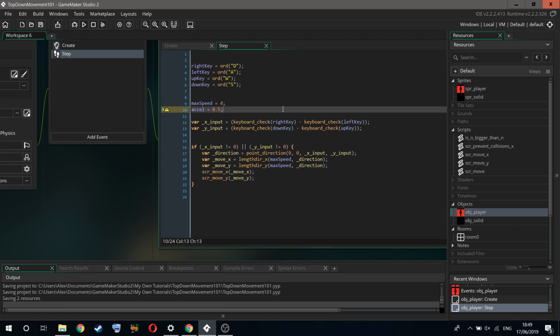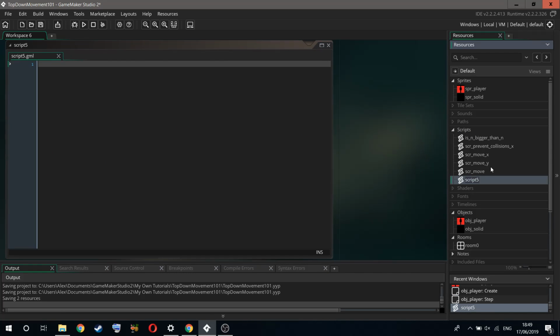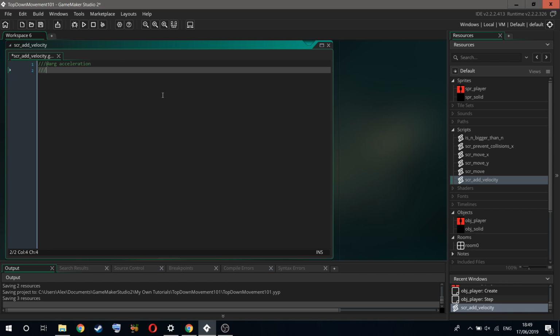And now we'll have an acceleration script or an add velocity script. And here's how we're going to do it. Script add velocity, and we're going to go with acceleration and the direction.